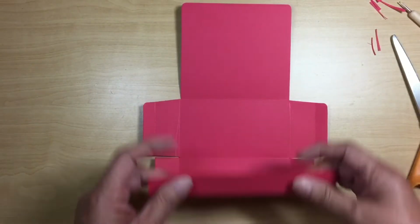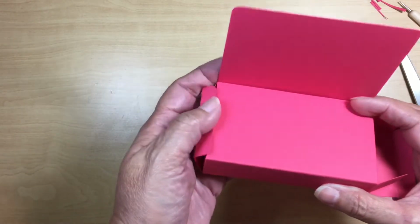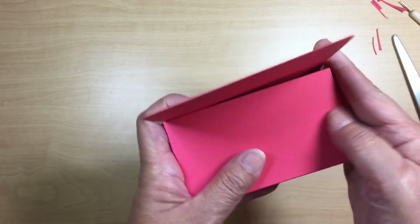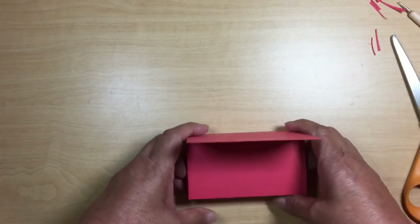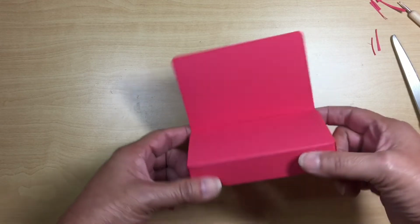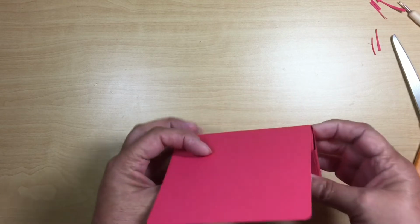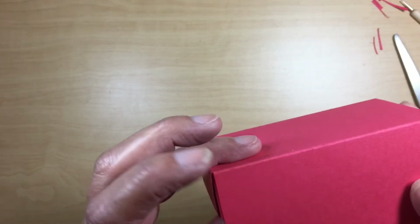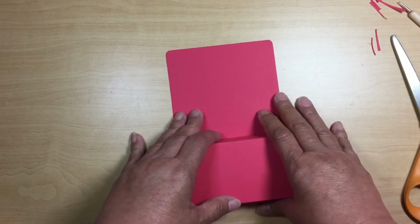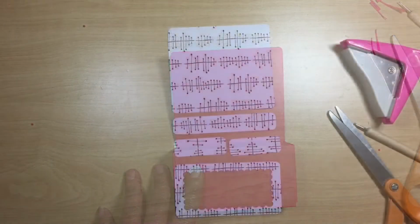Alright guys, that's your box. At this point you can either decorate it or glue it together then decorate. But what I'm going to do is decorate it first, okay? I still need to cut the opening on this one. So there's the box, and it feels so much better with this 110-pound cardstock paper. Let me cut my mats, and I will be right back and give you those measurements.